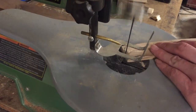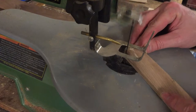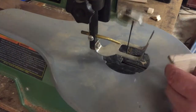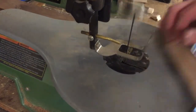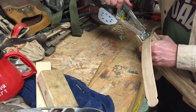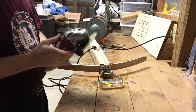You can see here, this lamination is just two pieces. This is the one that we ended up with, instead of the three and the four that you saw, which were way too stiff when we were gluing things up. So we're going to start putting the whole thing together. There's kind of a preview of what it's going to look like.